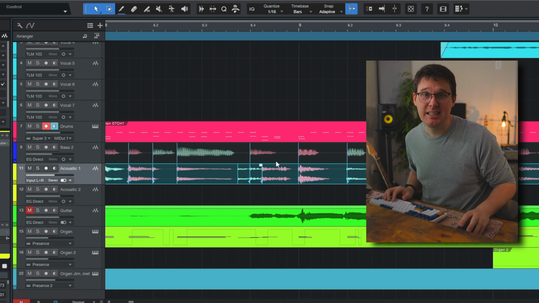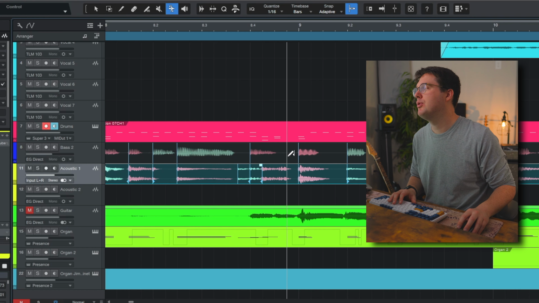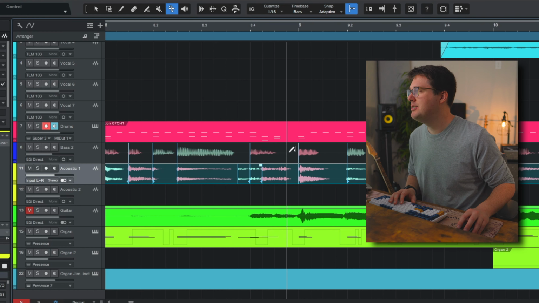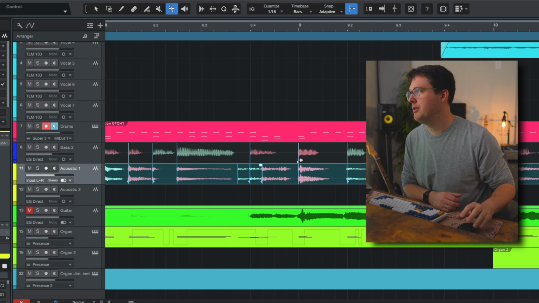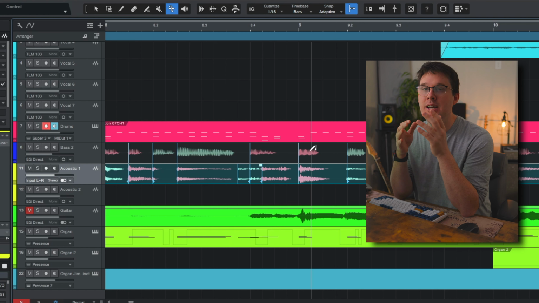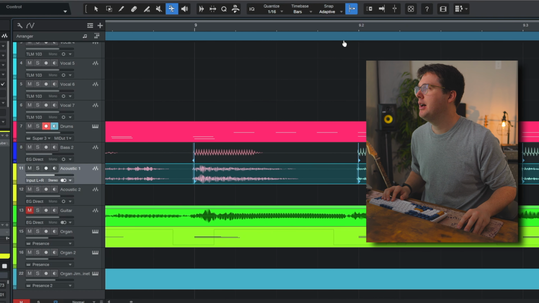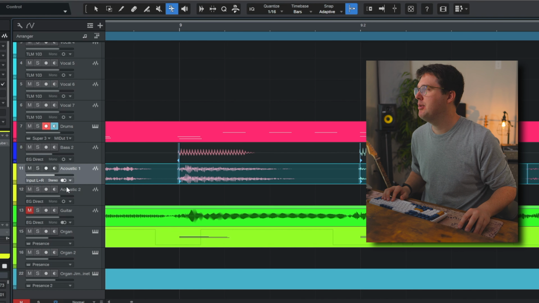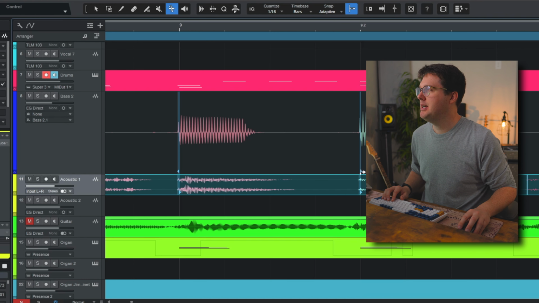performance. But let's say they didn't get the quantization just right. If you hit 7 on your keyboard, switch to your, what do they call it? Your bend tool. You'll be able to grab any of these vertical blue lines. So the vertical blue lines are transients. This is where it has detected something has happened. A note has been played. So here I've got a bass note happening on the bass track. Let me expand this a little bit more so you can see it. I've got a bass note right here and it looks to be right on pitch.